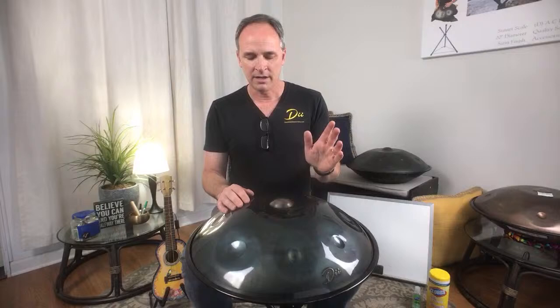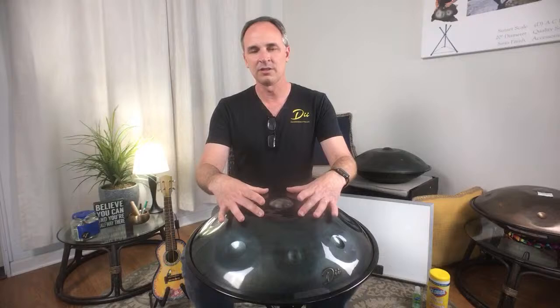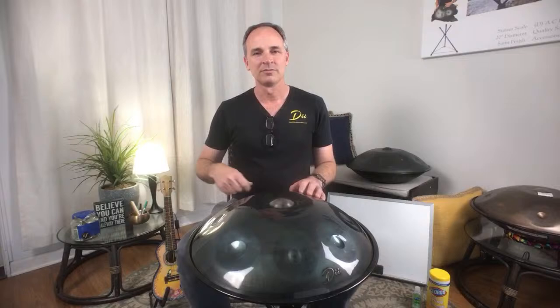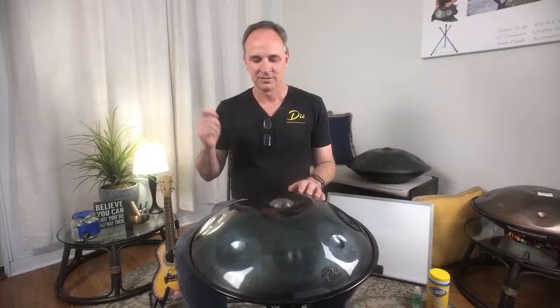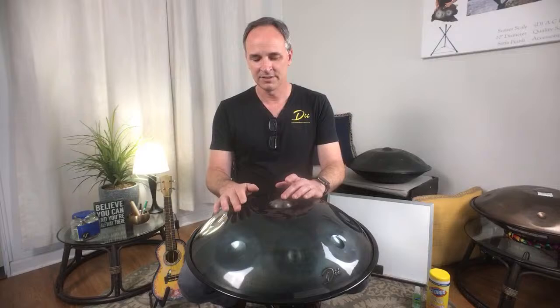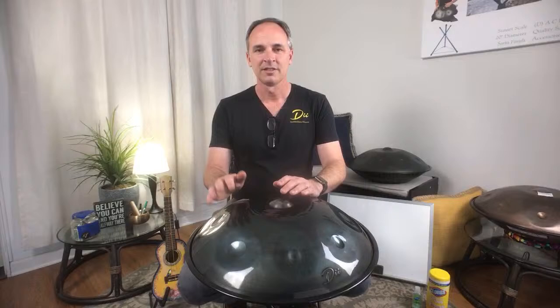Now, if you want to incorporate that to make a nice little groove, you can use the ding note in the middle as the bass drum. Pretend like you're playing the drum set in a rock band, and you've got the bass drum, boom, and then you've got the snare drum, which is the high sound, boom, slap. Bass, snare, bass, snare. So what we're going to get started on is we're going to imagine that the ding note is the bass drum, and that the interstitial metal right here is the snare drum. Okay? So a very simple exercise would be going back and forth between the two. We're going to go bass, snare, like this.